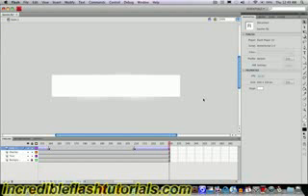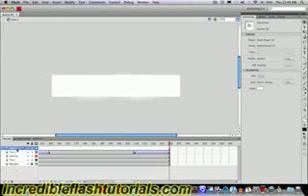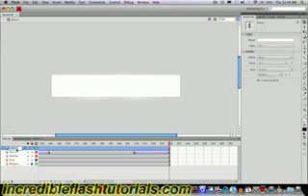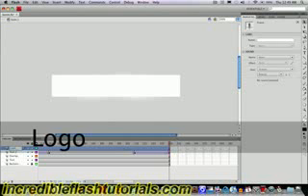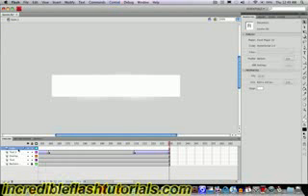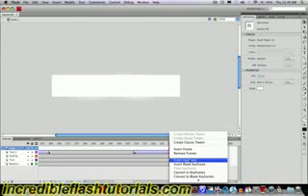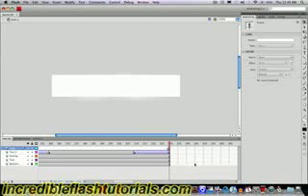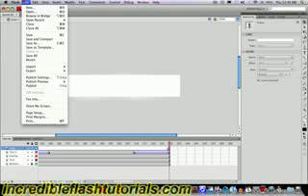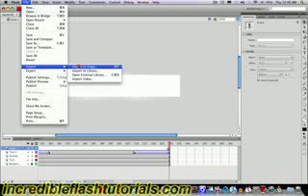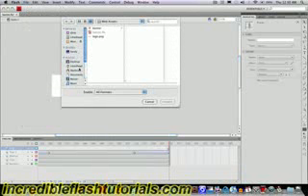First thing I'm going to do is create a new layer by going down to the new layer icon and clicking that. Then I'm going to double click my name here, name this logo, and hit enter. Now I'm going to right click on 230 and insert a keyframe. Then I'm going to go to File, Import, Import to Stage, and locate the logo.